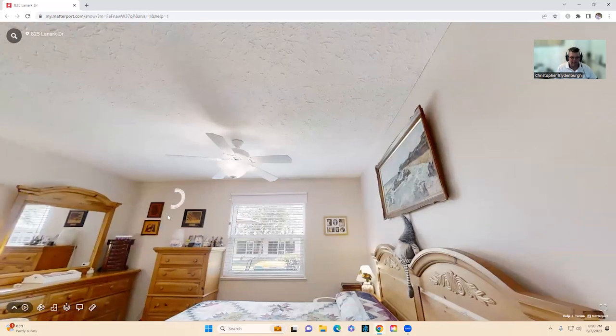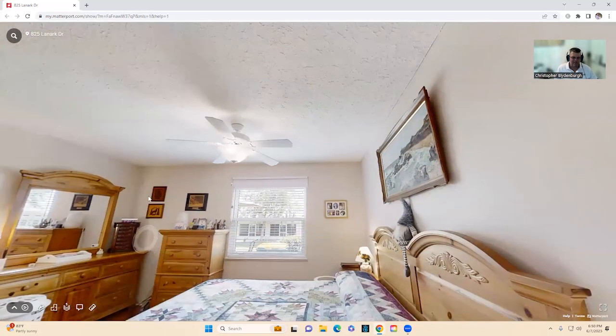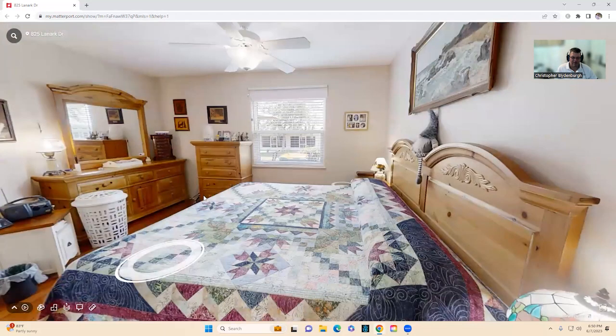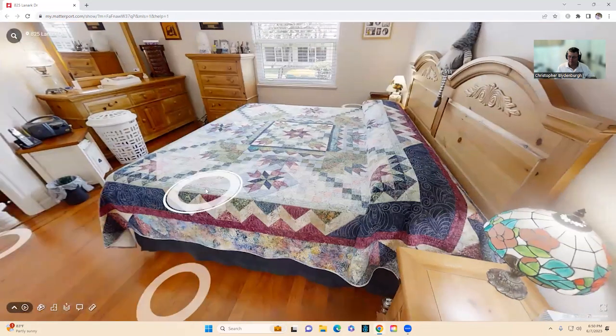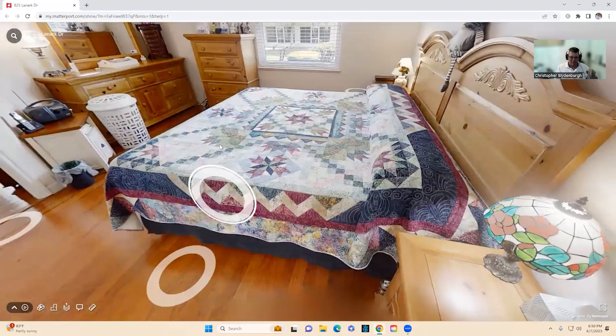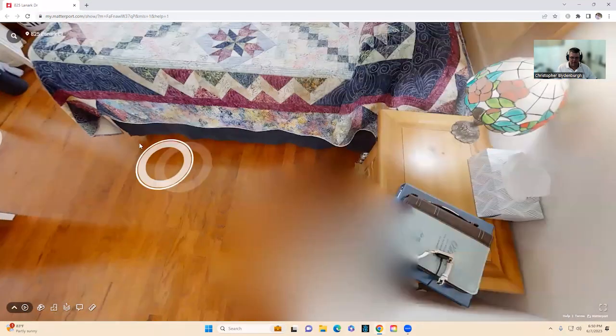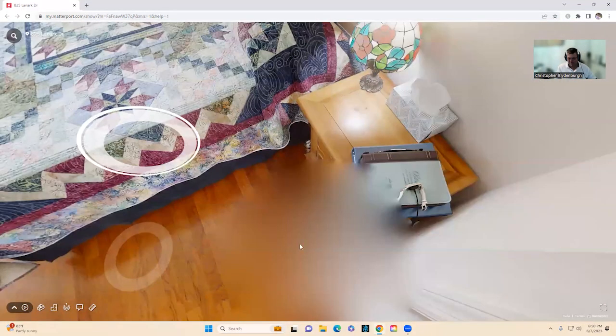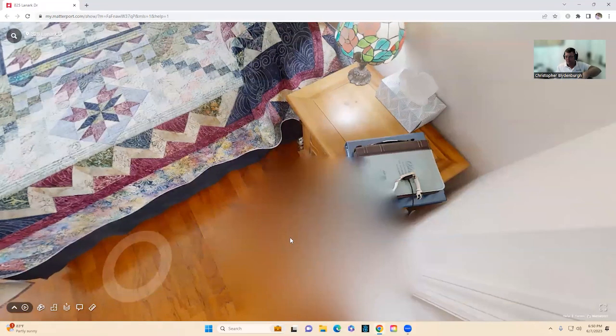So every time I go to move, I'm just holding my left mouse button down, clicking a spot anywhere in the picture, even on the bed. And now I'm rotating my scroll wheel up to get the mouse to look down. And again, all the way down to the floor. This blurry spot here is 180 degrees, or degree 1 point straight down the floor. So that's why the camera is standing on the tripod. It can't see straight down, but it can see everything else.